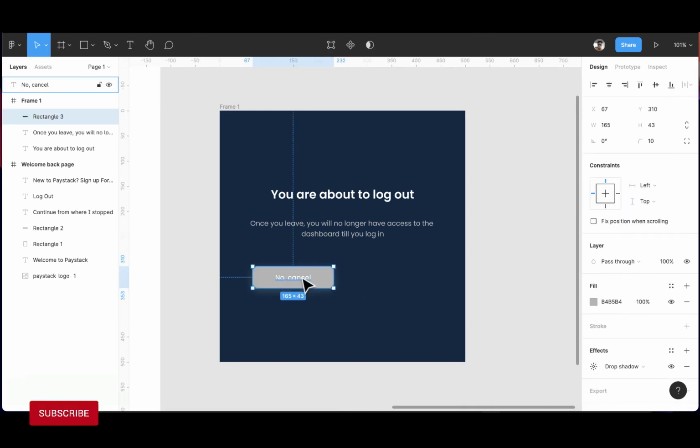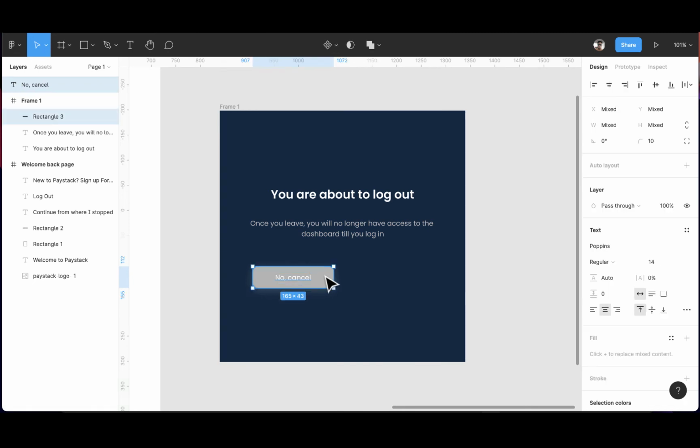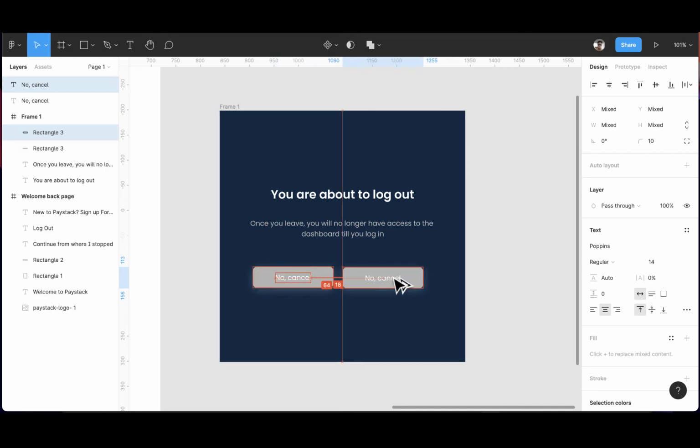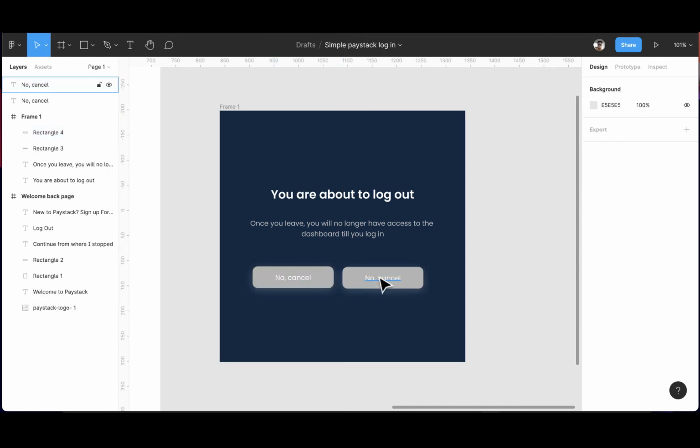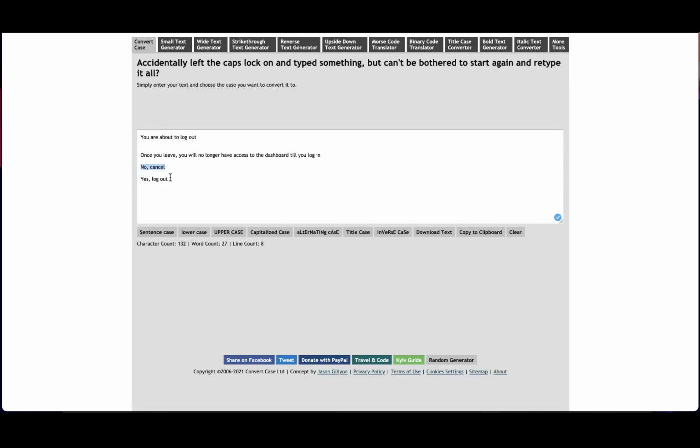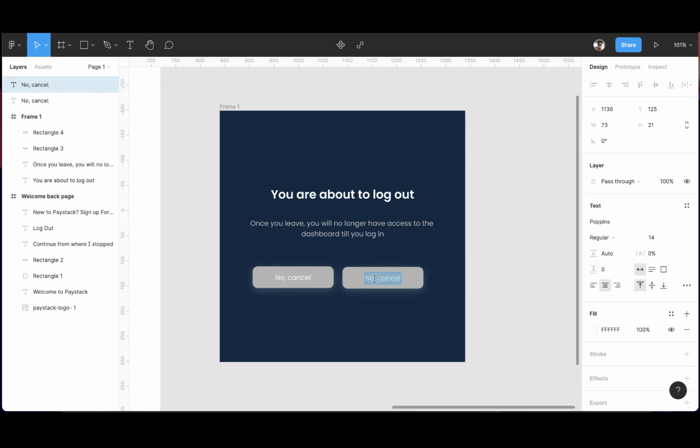Okay, this is good. Then you group both the text and the box by holding down Shift. You select the two, then hold down Control, and you duplicate. Once you duplicate, you copy your next text and you paste.